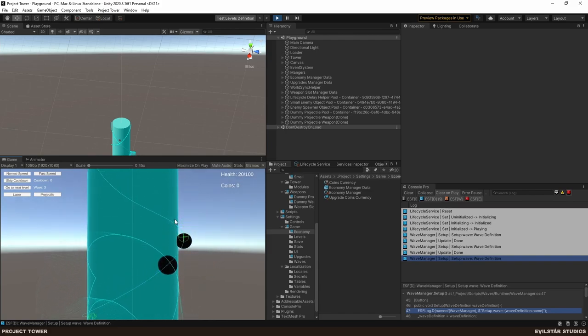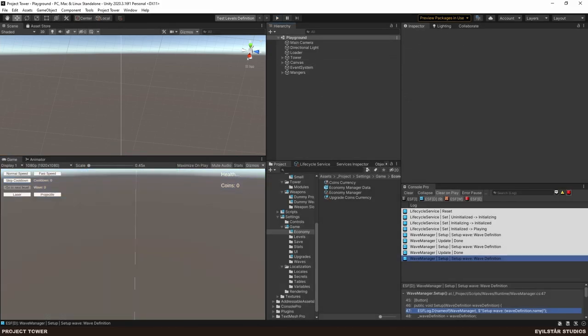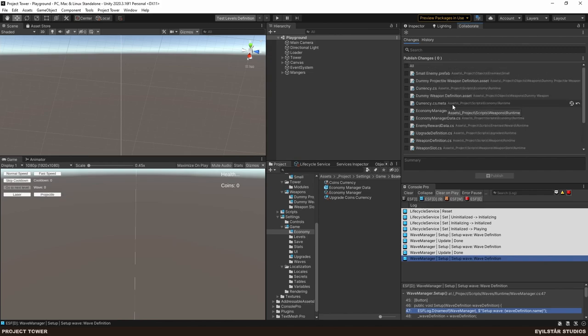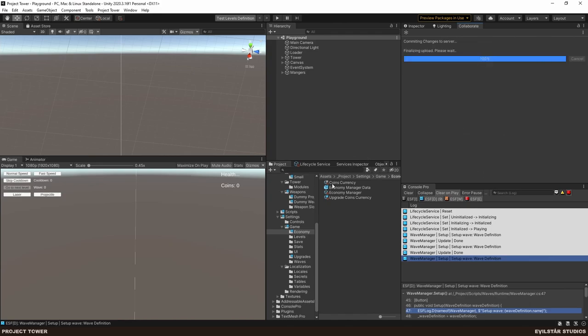Okay, let's see. I think we're done with this. It's the task or the timer for the task. Okay, let's hope this works. So this is gonna be here. Publish. Something funky with this coin's currency. Oh, but it went through, so I guess we're fine. Okay. Let's see what's next on the table.